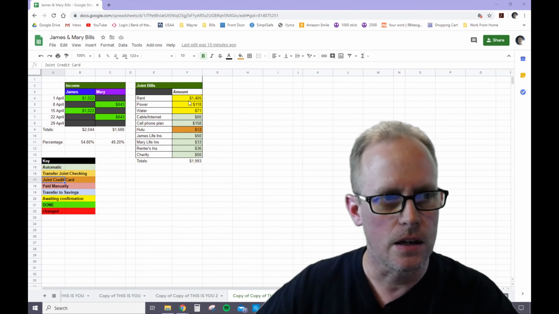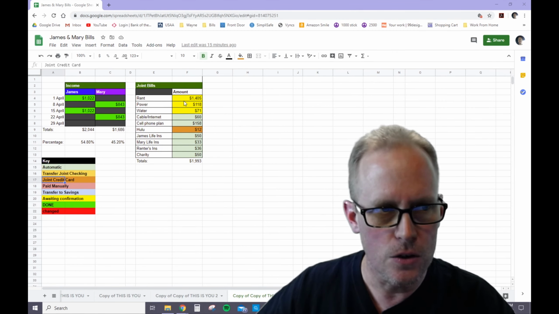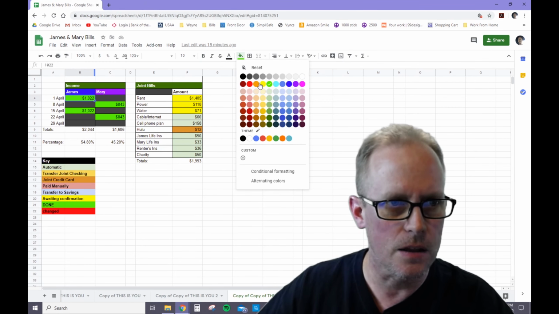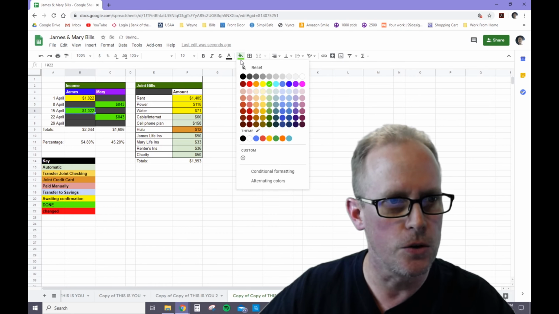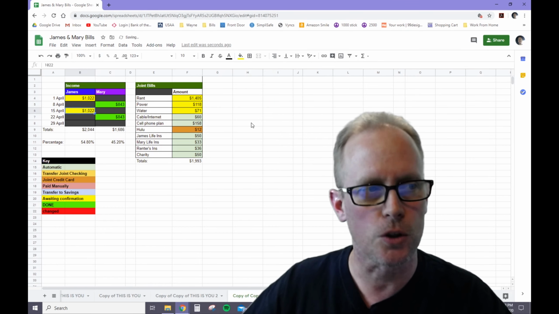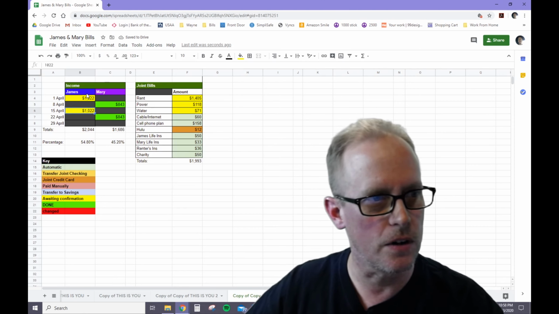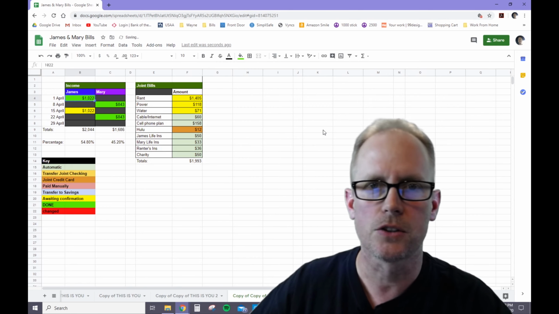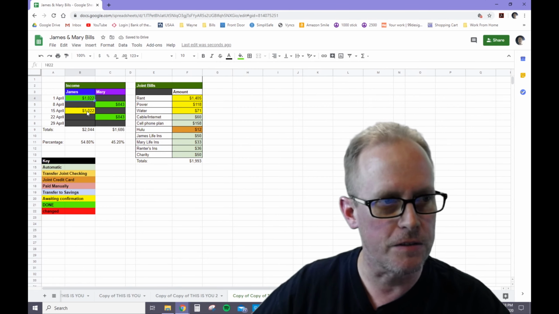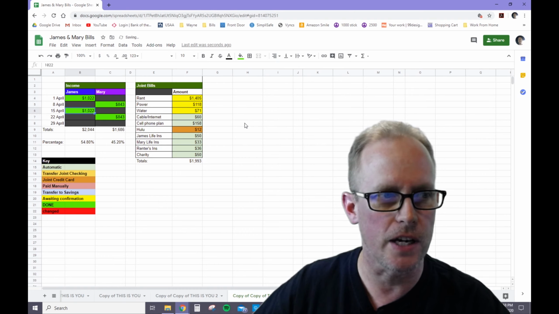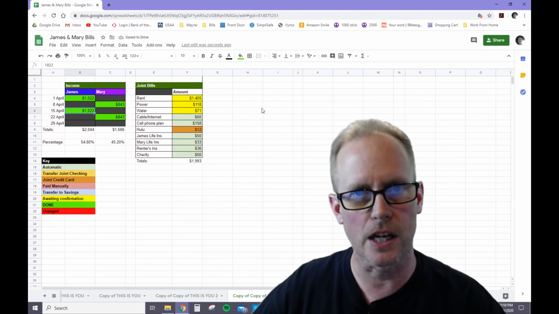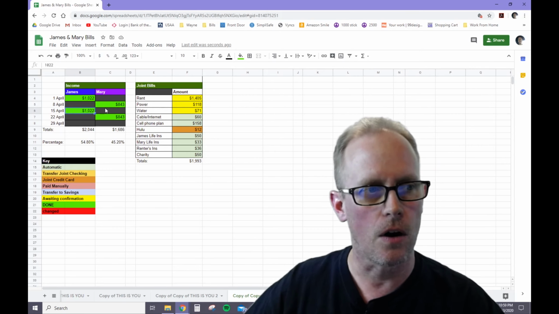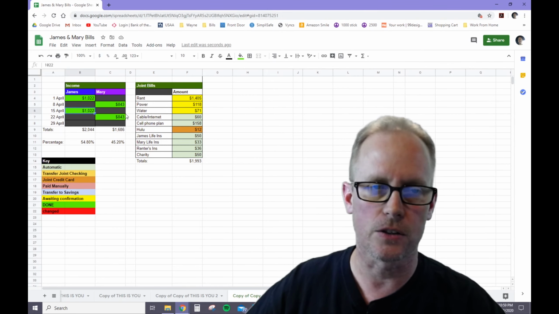Part of the yellow versus green that I use when I'm paying my bills is when I'm looking at my income, at the beginning of the month, I have all of these changed to yellow because I haven't been paid yet. So once I get paid, so say on this one, on the 1st April, James gets paid. So he goes into the spreadsheet and he's like, yes, I got paid. So the money's in his account, he knows. And then on the 15th, when he gets paid, he goes in again and turns it green. But up until he's paid, those are yellow because they're tentative numbers that we think are going to happen. And we just want to make sure that we are planning appropriately based on what we think those numbers are going to be.